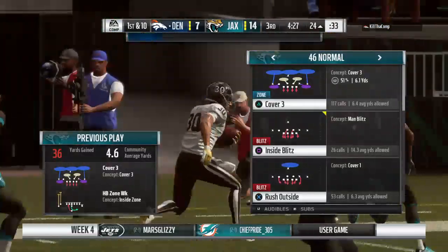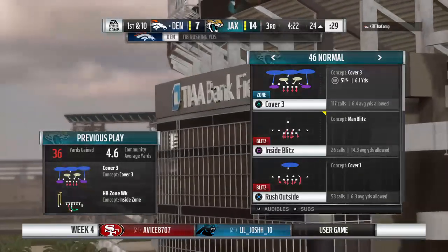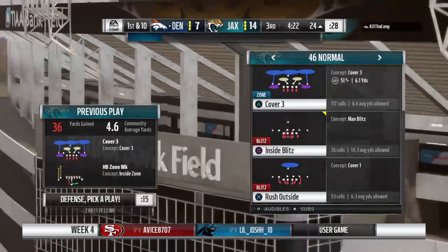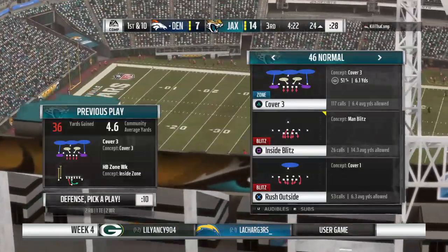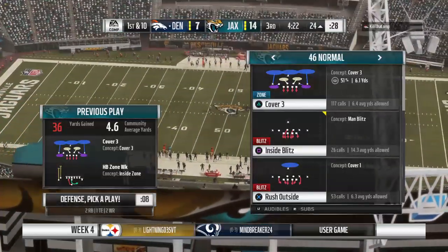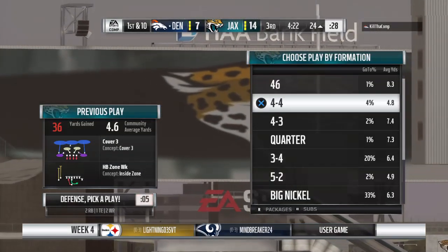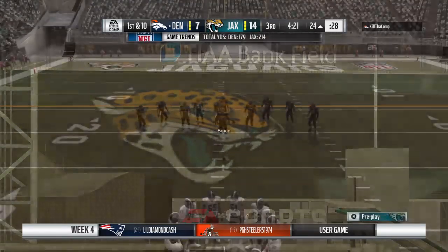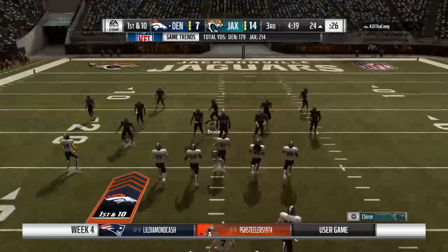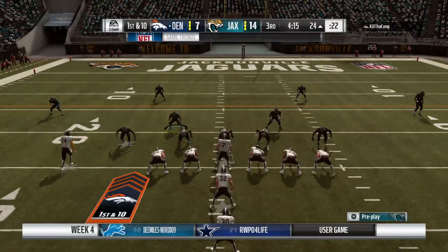I know that play went to the left side, and that's what it was designed to do, an outside handoff there. But how about the whole offensive line being involved? Seal the left side where the play was going, what they call play side. But how about on the back side? Just taking care of business to make sure no one can get there and disrupt it. Is the biggest key the left tackle? Without a doubt. Control that edge. Get out there. You want that left tackle, or if you bring your tight end over there, either way, control the edge of the line of scrimmage, you got a chance to rumble.